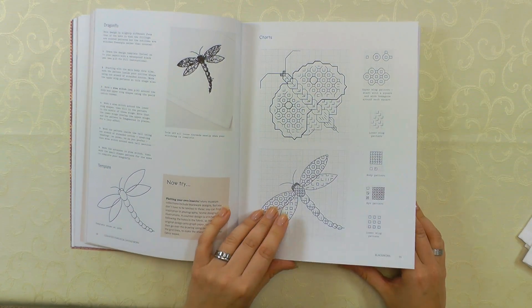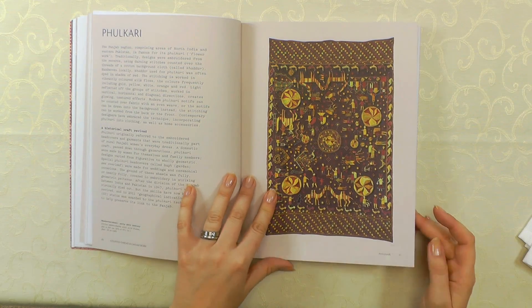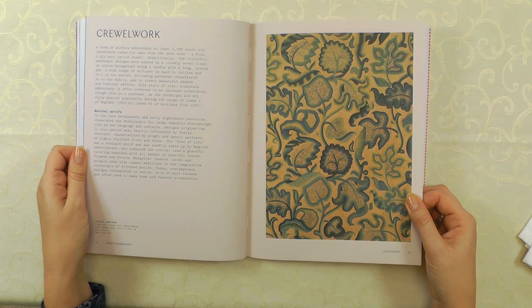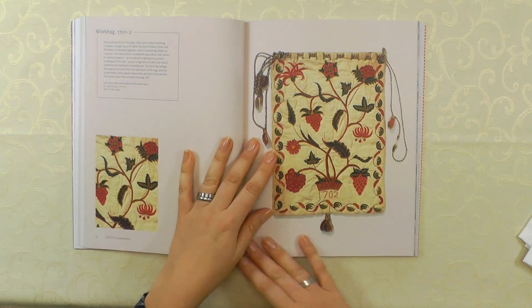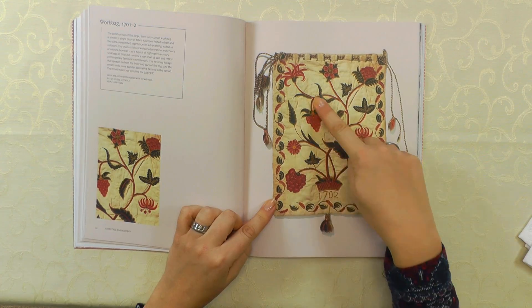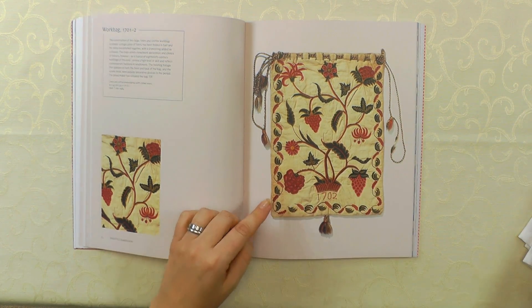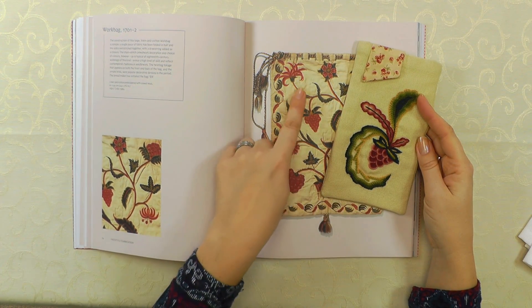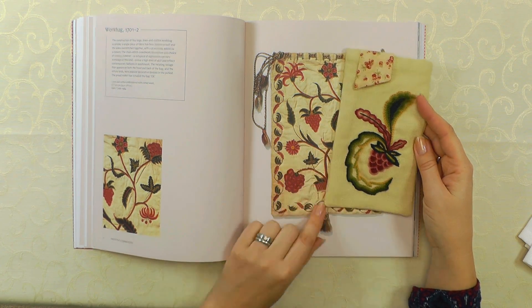You can have a go at making your own patterns as well if you want to. I've got Pulled thread work — there's a cushion. Here's the Crewel Work one, which is another one that I worked on. This is a bag that I took my inspiration from, and I took this fruit here — this raspberry. So this is the little pouch that I made. It fits a phone, or you can put your makeup in it, or a little sketchbook and a pen. You can turn it into what you want. And you can see the inspiration — I took this and developed it into this design.